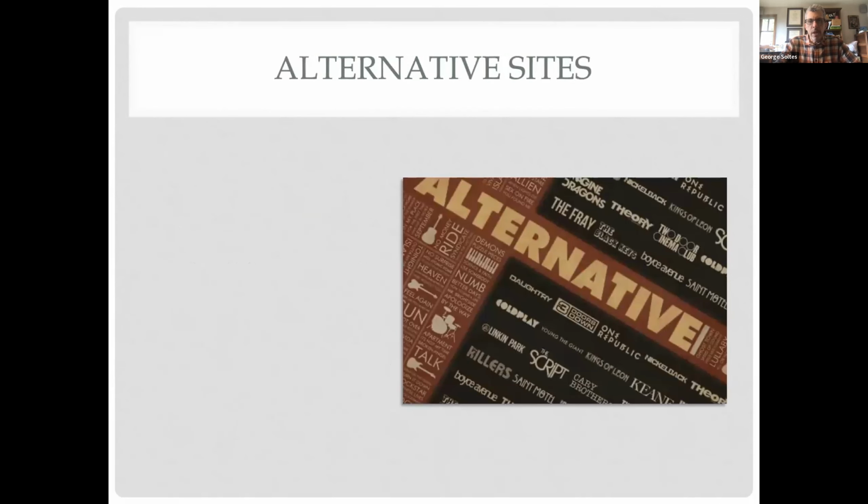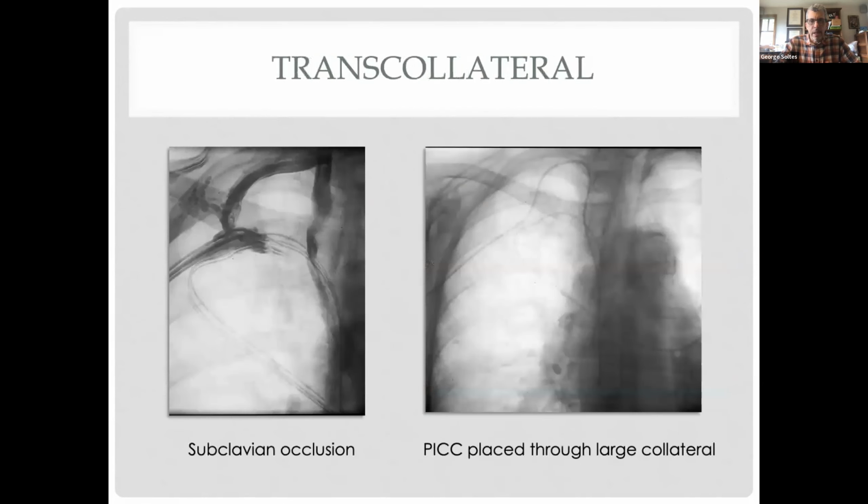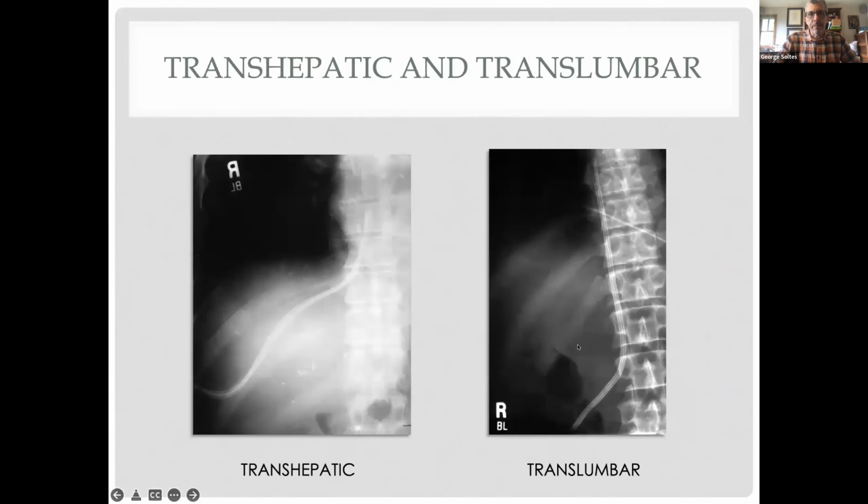And then finally, what if you get a patient that has no upper body veins and no lower body veins? Jeff Chick's not available to build them new veins, or you don't have time to wait for them. What are some alternatives? So just for a couple of slides, I'm going to talk about transcollateral, translumbar, and transhepatic veins. So just an example of transcollateral, this was our old PIC service. You can see this patient has a chronic Groshong line. So there's the Groshong tip. Subclavian, which is just occluded, has this big giant collateral going around. So we just drove our PIC around that collateral and placed it that way.